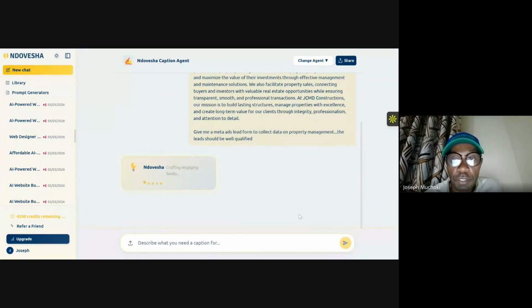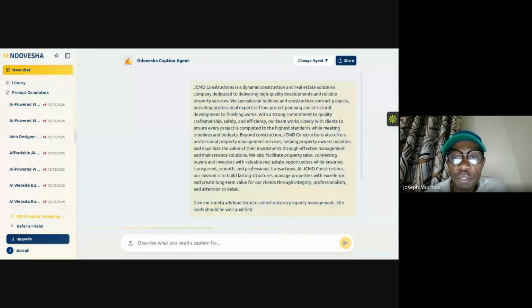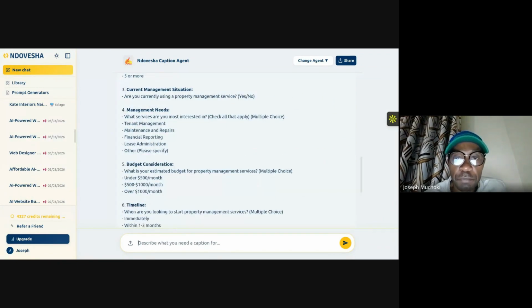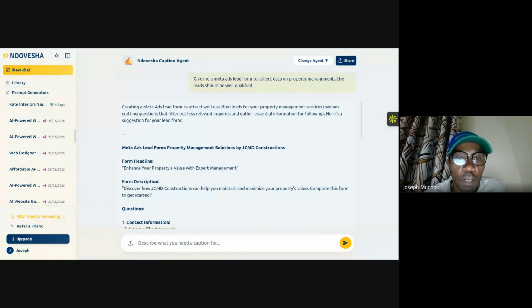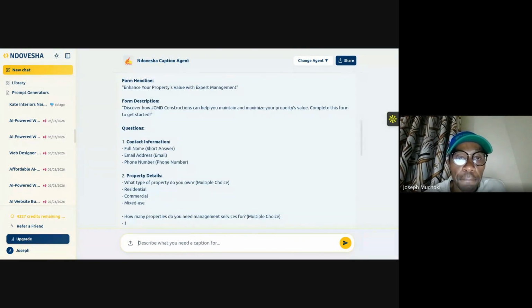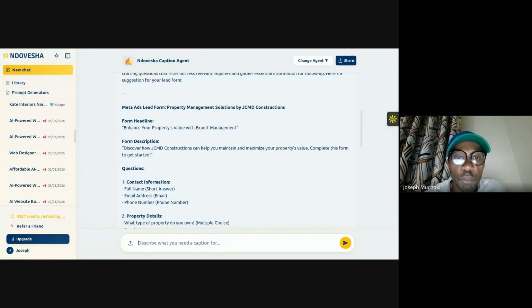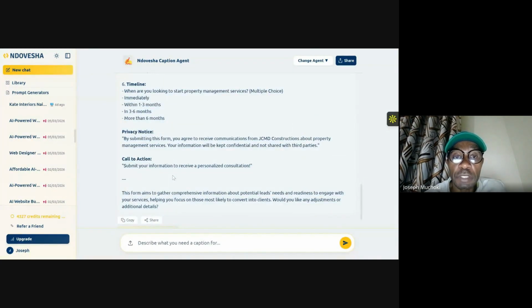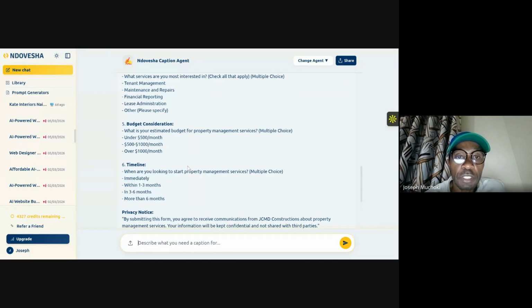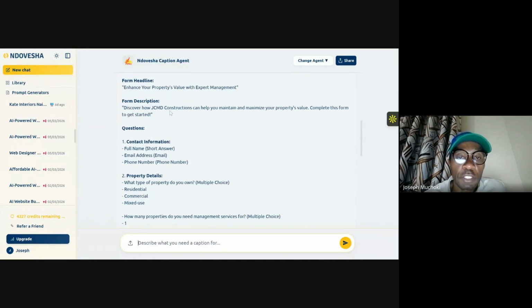Let's see. I know it's specialized for captions, but I think it can process some of these things. I hope it's not going to disappoint me. If I put this on ChatGPT or any other, it can still give me this, it's just text. So I have my headline, I have my form description. It knows exactly how a Meta lead form ad should be structured. You can definitely tweak a few things. You will see it's given me the headline, which is the first thing I'm supposed to enter.